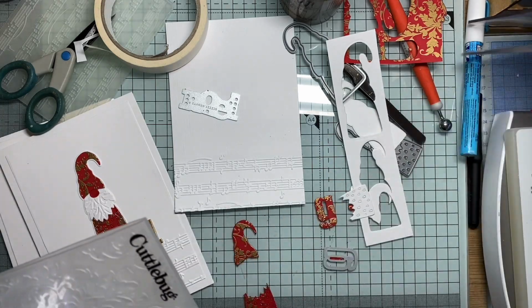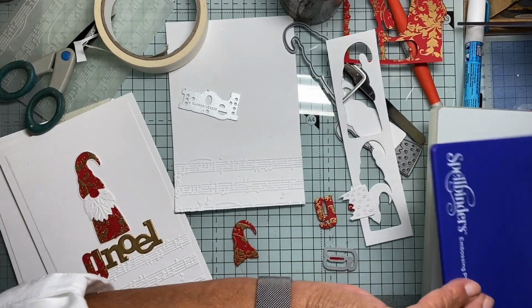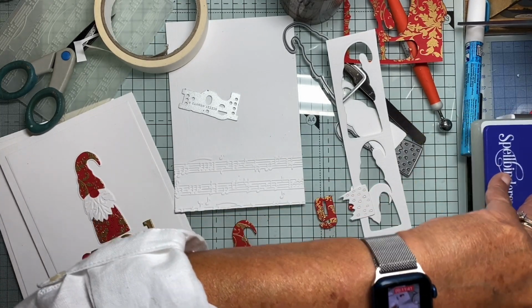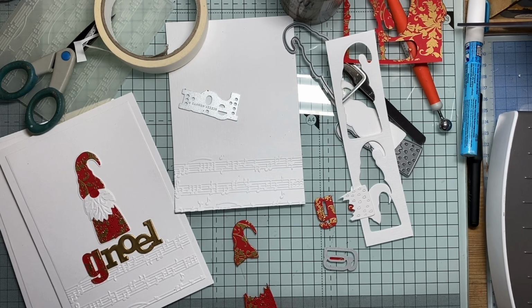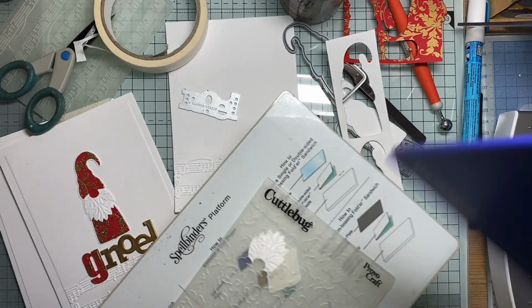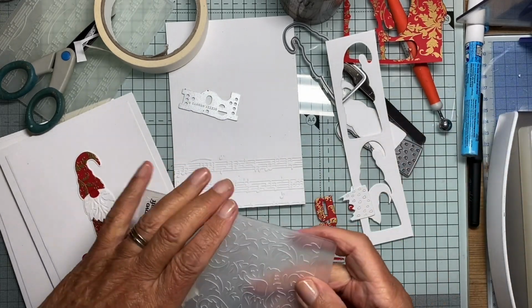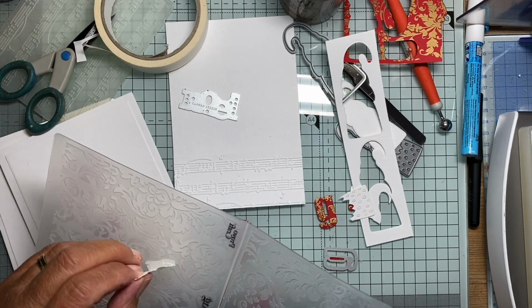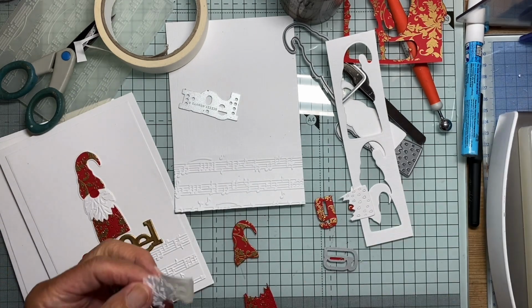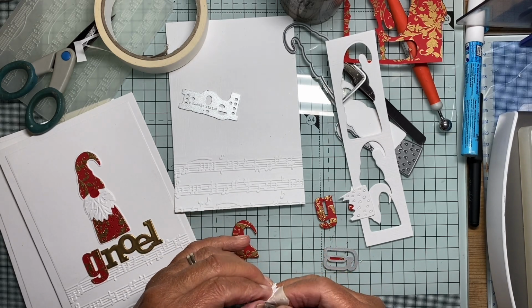Right, into my folder, into my machine, and emboss. There we go. It's quite tough in this machine to do embossing. It's a bit of a different principle from some of my other ones, but here we go. Now all I have to do is take off this bit of low tack tape.